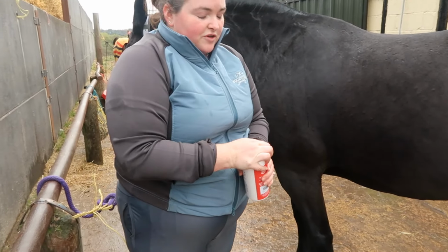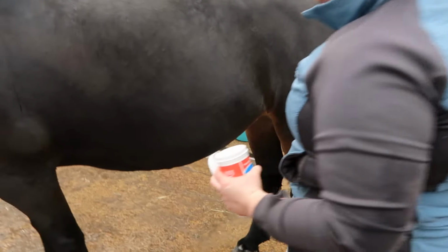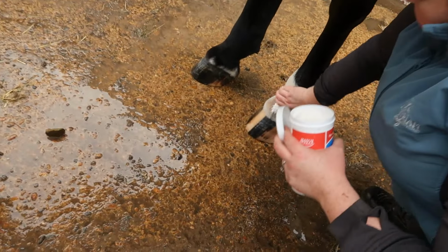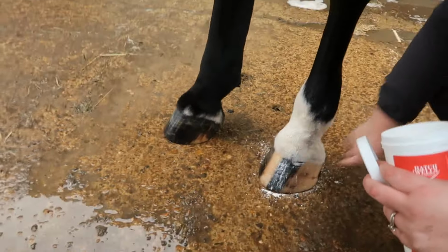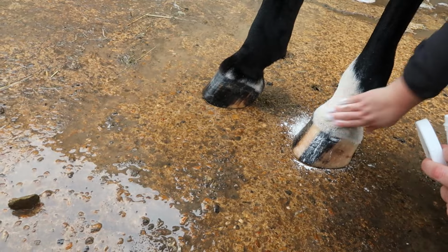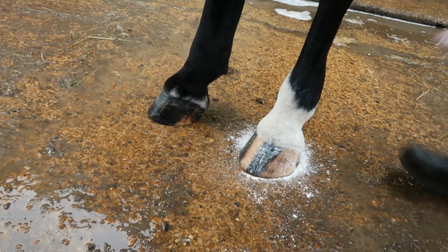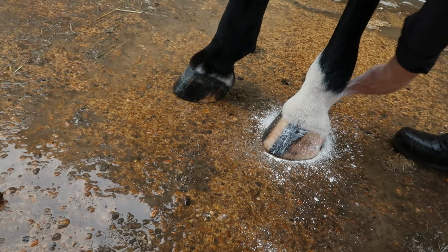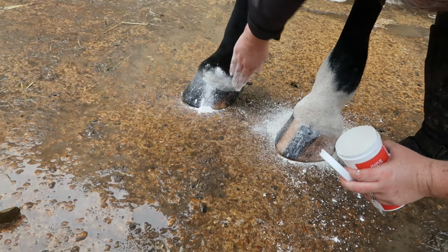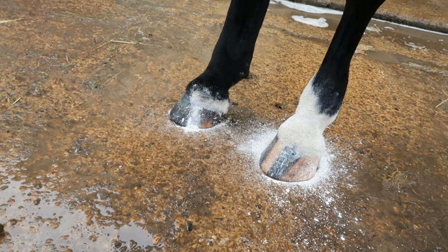And then you get to the shell and just brush it out. And then wear it. Put white chalk all over my dark horse. And then when this dries, just brush out all the excess. The thing is, we'll get there and she will have pooed on the box anyways. I just know it. I just dropped most of the chalk on the floor, to be honest. Someone in the comments, tell us what that's called, because someone will know.